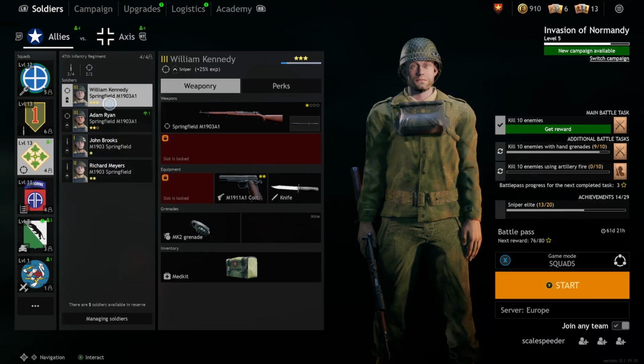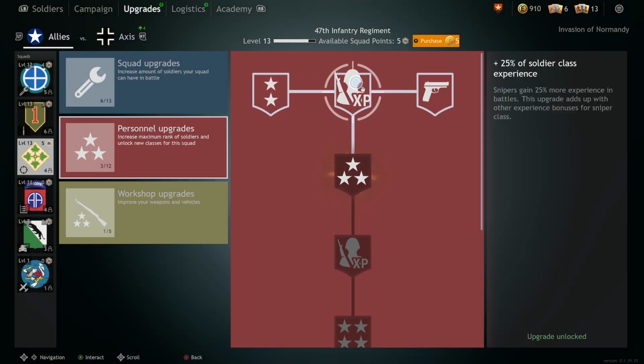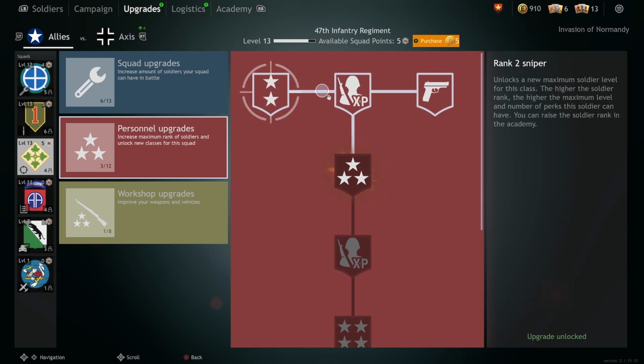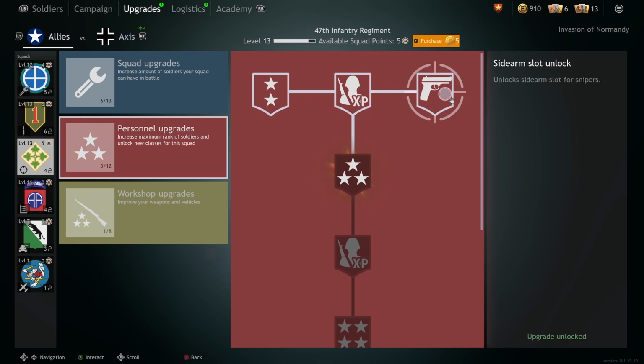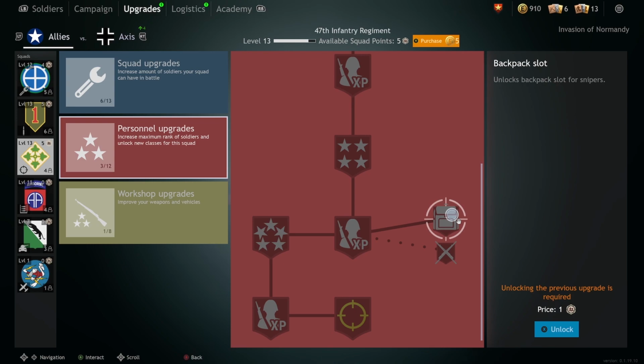So let's have a look at the upgrade path for snipers within this particular regiment. Rank 2 sniper, 25% more soldier class experience, and then I would unlock the sidearm slot. Then we can unlock the rank 3 sniper, adds more XP, and if we get down to here, we can now unlock the backpack slot or the secondary weapon slot. When I get there, spending my squad points, I could say, okay, let's give him a backpack so he can carry more stuff, or a different weapon. But saying that, he already carries a pistol, so maybe a backpack would be the thing, so I could carry more medpacks and stay alive for longer.